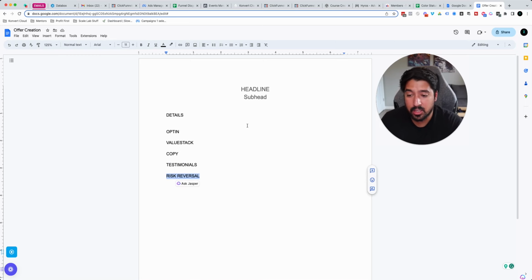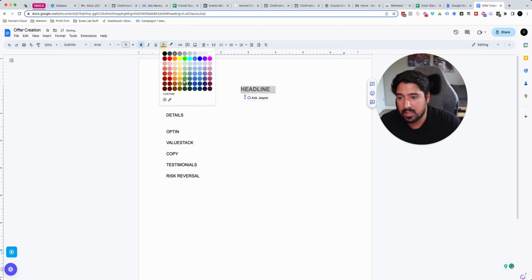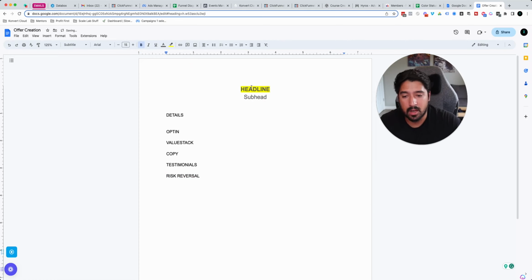There are actually only a couple of spots that really move the needle on this thing, and the rest of them are important, but they don't move the needle as much. The couple of things are, first off, your headline. The headline is one of the biggest things that you can tweak to improve the performance of your landing page and get a higher opt-in rate. Headline is one of the first things that I would recommend testing.